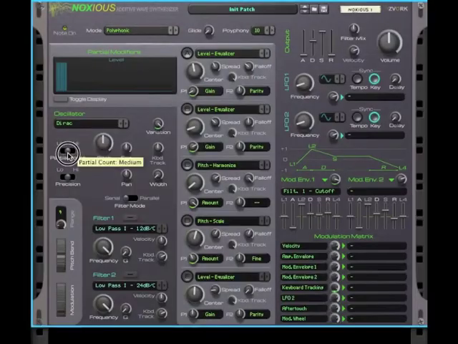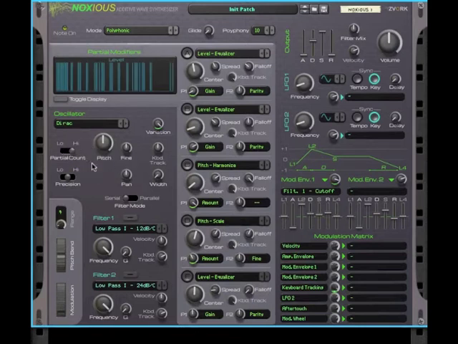Back to Noxious now. In Noxious terminology, each one of these individual sine waves is called a partial. The total number of partials determines the richness or complexity of the waveform, but too many partials demands more CPU power. The partial count parameter of the oscillator lets you balance between quality and lighter DSP load. Putting it to high adds some more partials in the high frequencies to play with. Not a very pretty sound yet.